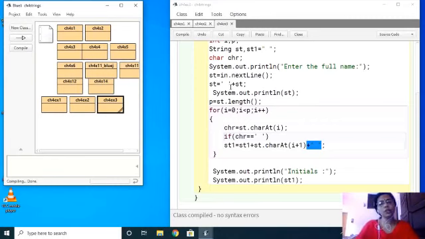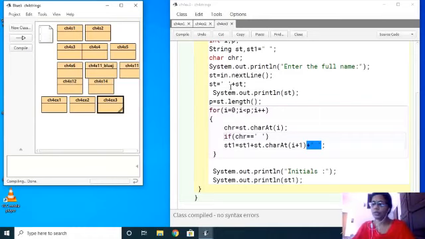I'll just give you the logic. You will accept a word from the user. You will find the length of the word, and after that you will run a for loop. You will take each character, and immediately after you accept each character, you will find int of that particular character. So you get the ASCII code. This you will run till the end of that particular word inside your for loop. So that is the answer for your 6th question.